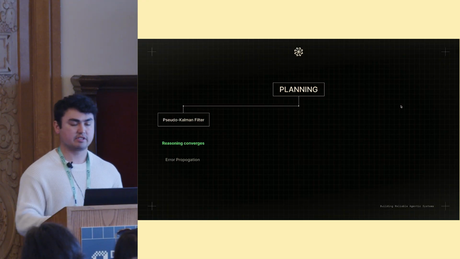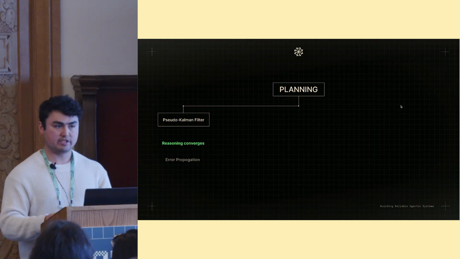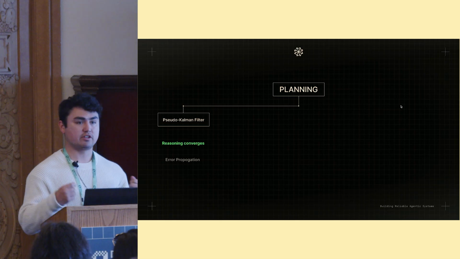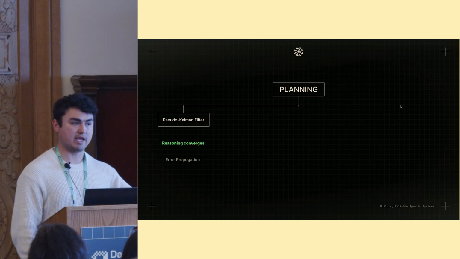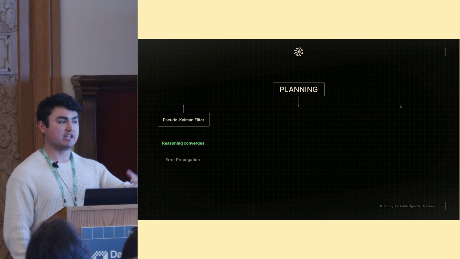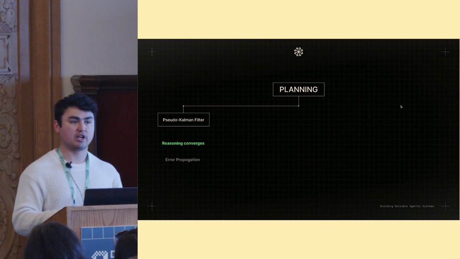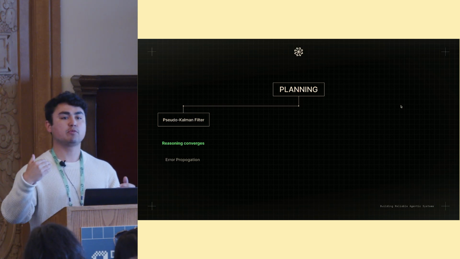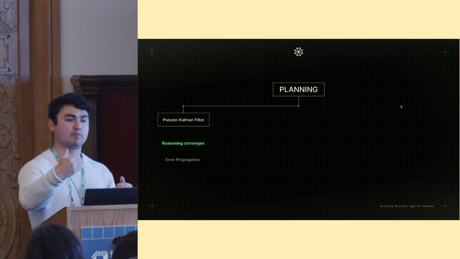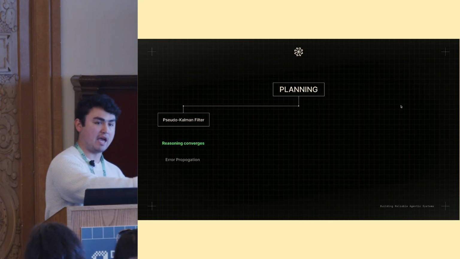The first is you should think about how information is propagated from one step of your plan to the next, right? If you have an agent and you ask it to make a change to your code base, as it reasons through the different actions required, creating a file, editing a file, searching for some information, there is a strain of reasoning that is happening as it moves through. I'm going to search for this file in order to find the implementation. I'm going to now search for a dependency that I saw. Now I'm going to edit the next file.